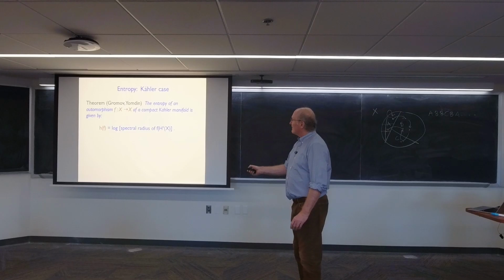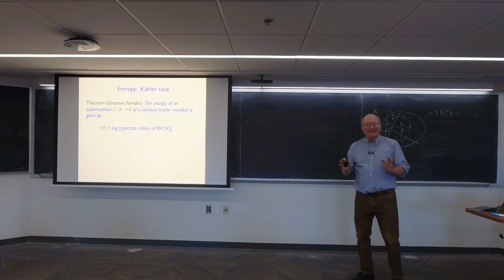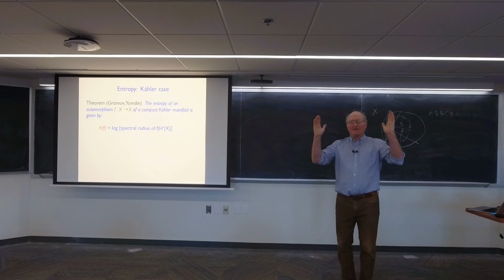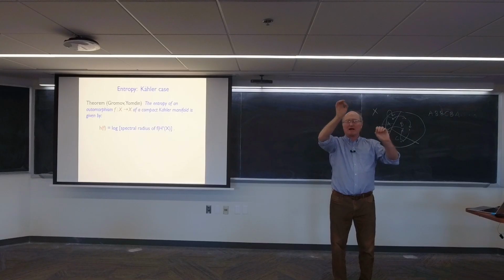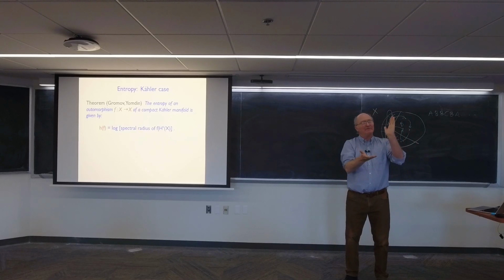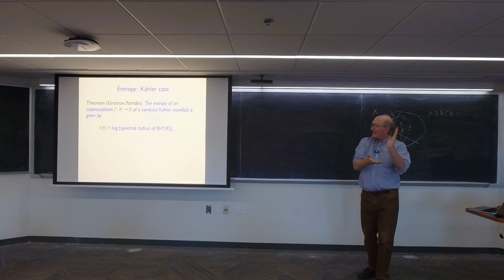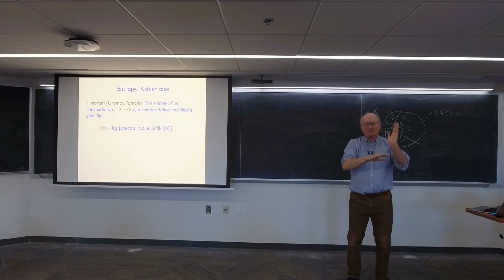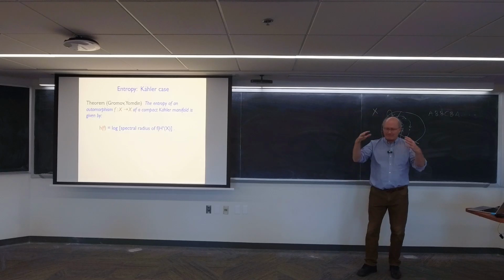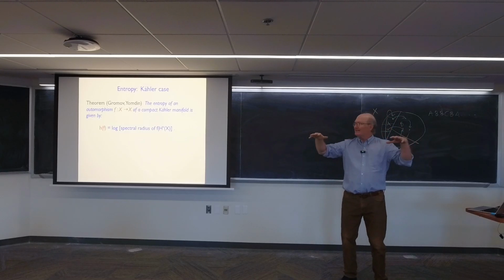Now, I just want to say a word about this proof because I find this statement and the proof kind of miraculous. So you can think of the map of this complex manifold to itself as being described by its graph. The graph sits in the product of X with X. Now, the graph is a submanifold of this product of 2 Kähler manifolds. And what's beautiful about Kähler geometry is every submanifold is a minimal submanifold. So it minimizes volume within its homology class. So it's a minimal surface. The graph of f is a minimal surface or minimal subvariety.